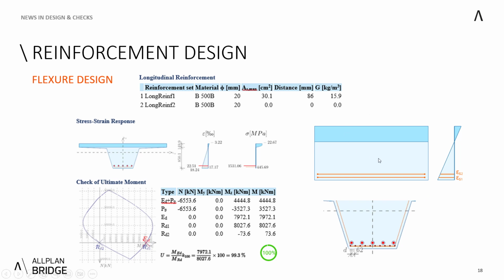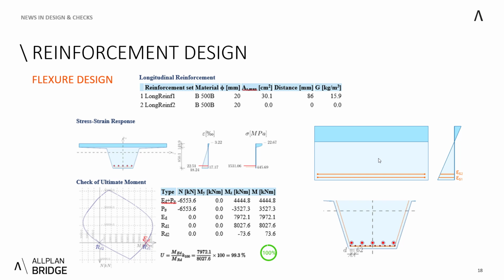When you have a design situation like this, where you have applied two reinforcement sets on the tensile side, because Allplan Bridge always starts with the determination of the tensile property sets, and just in case they are all filled up, it starts to add the compressive reinforcement. So in this case, the strains, or the average strain of the property set of the boundary, will determine which property set will be filled first. Therefore, it's having the most effective position.